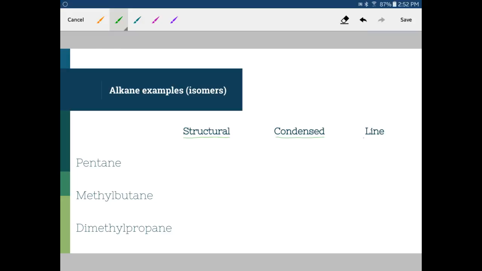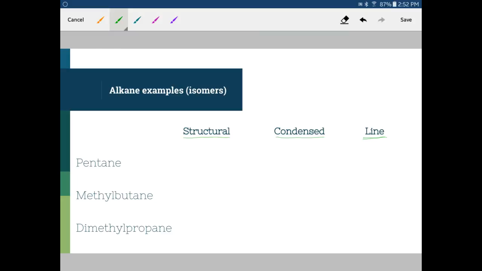And then the most simple is our line diagrams. They're my favorite. They're very simple and easy to draw, but they're maybe a little bit harder to interpret in the other way if you're looking at a drawing and trying to get the name of it. So let's go through our 3 examples that we saw on the previous page just so that we know what these look like already. Now I'm going to zoom in on this page here, so you're going to lose part of the slide, but just so I have enough room that I can fit all of these structures in on this one page.